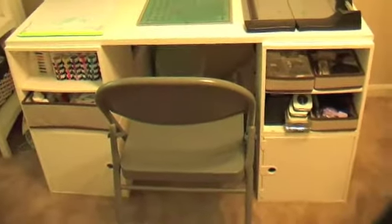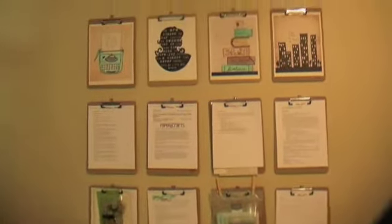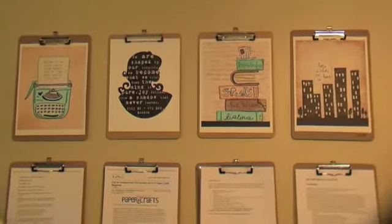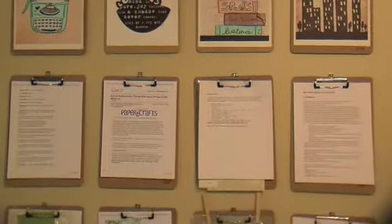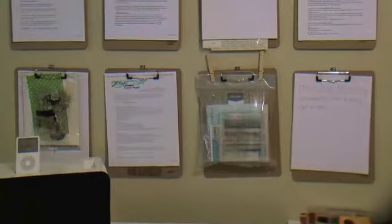Here's my desk. It's made up of 8 I-cubes. Lots of storage space. And above my desk, I have an inspiration wall. The paint in my room is beige, so I wanted to have things that would pop off. The top is some prints from volume 25. The middle are some various submission calls. And the bottom are my DT assignments.